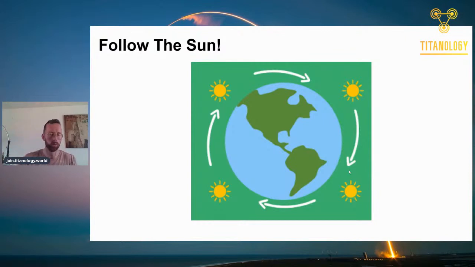So you can really follow the sun. The reason for this is that you avoid shifting too much the hours of specific people. If the person in the Philippines has his time zone and the person in America has his time zone, to be able to match it together, somebody needs to shift his time. Somebody needs to work maybe from 1 p.m. until 10 p.m. to accommodate those hours of overlap.